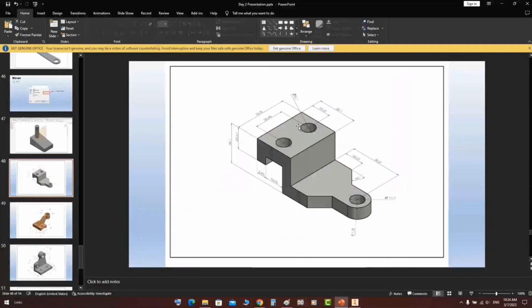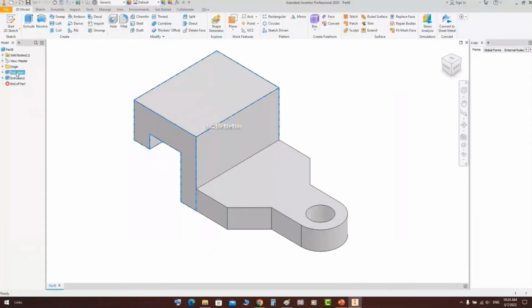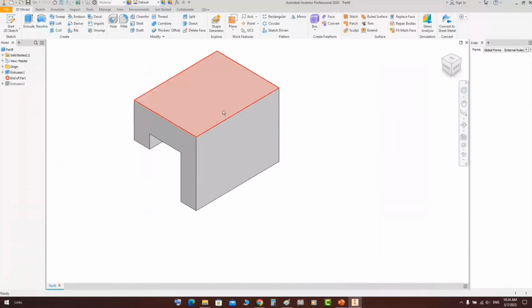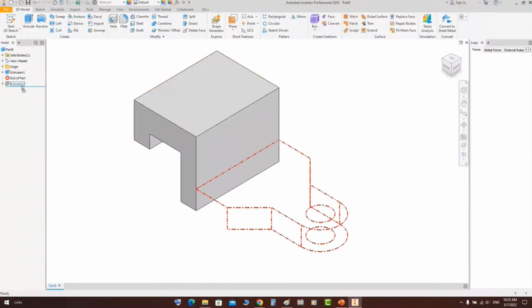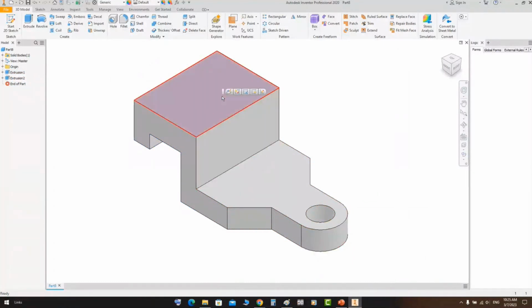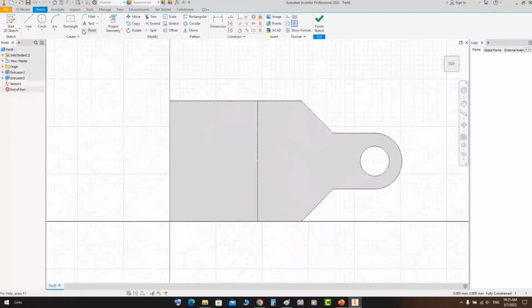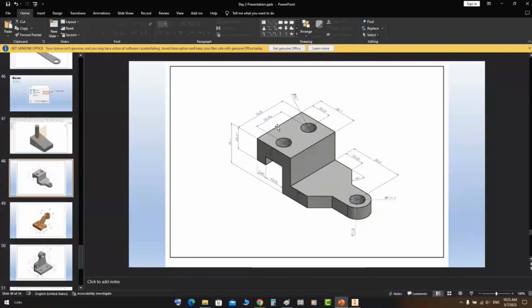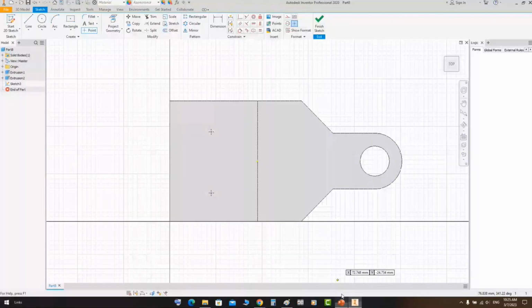Now we need to make the holes at the top. So we made two features. The first feature was this one, the second feature was this one. And now let's make holes at the top. Let's add 2 points here and define the location of those holes. The spacing between them is 28.47.